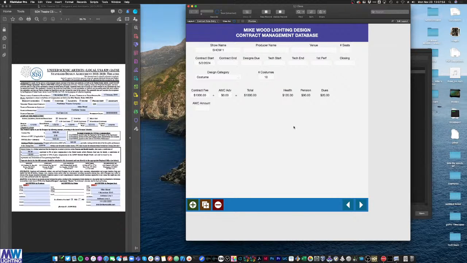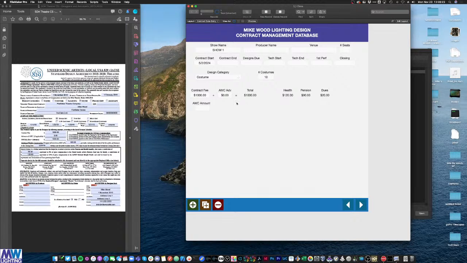Okay, so what do we need to add in here next? Well, one thing we haven't done yet is figured out how many weeks this show is running, because that's going to help us determine that AWC amount. Also could just be useful information to have. We need to figure out how to calculate our per diem. How much money are we getting paid in per diem per day, and how many days are we in residence? So let's go ahead and do that real quick. Oh, actually, before we do that, I want to look at one other calculation. No, I lied. We're going to do that first.